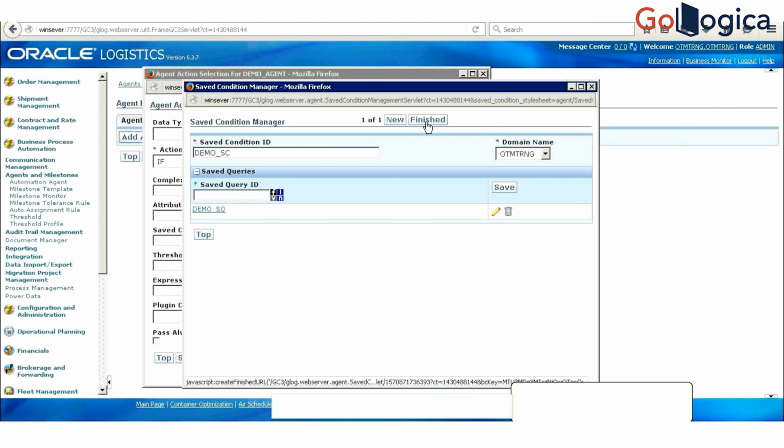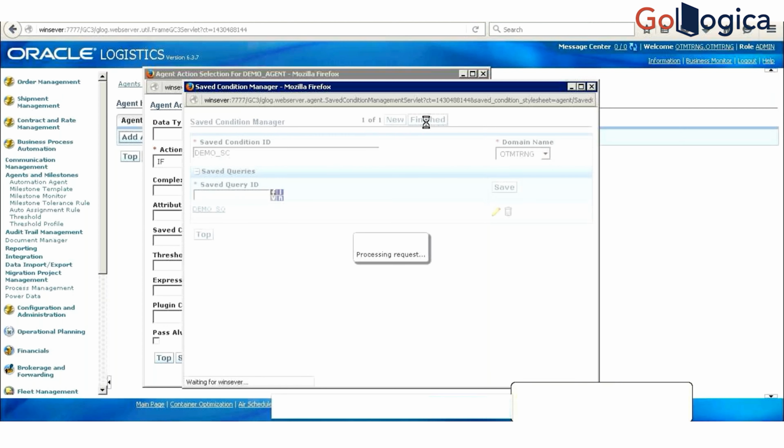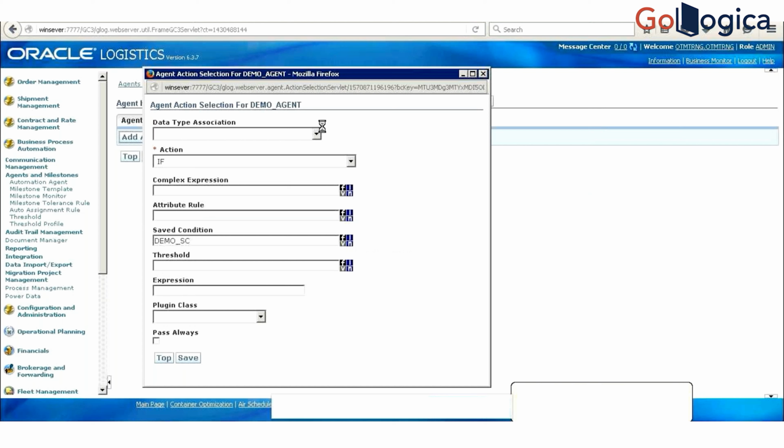Let me finish it and I'll show you in one of the order releases. If you open the order release tab, you have the order release ID and you will have the domain name as well. If you go to the table, order release GID is something like domain.XID, which is the global identifier, and XID is without the domain name. So that is the difference between GID and XID.